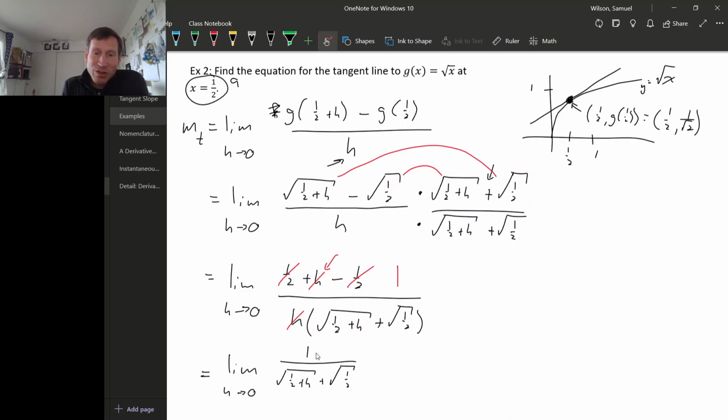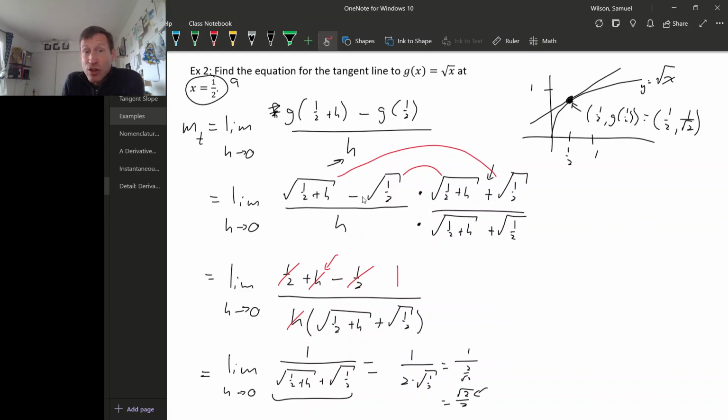And now, as usual, once we've canceled that h, usually the remaining function that you're taking a limit of is continuous at 0, and this one is no exception. We know that roots are continuous, sums are continuous, quotients are continuous, as long as the denominator isn't 0, so it's safe to just plug in 0 here. And we get 1 over 2 times the square root of a half. Or another way to write this is 1 over 2 over root 2. So yet another way is root 2 over 2. Maybe we'll stick with that way of writing it.